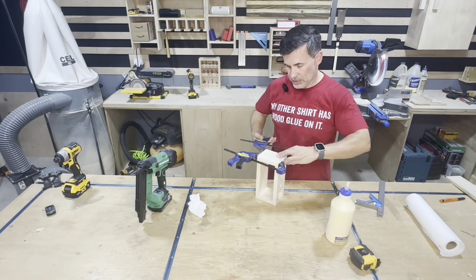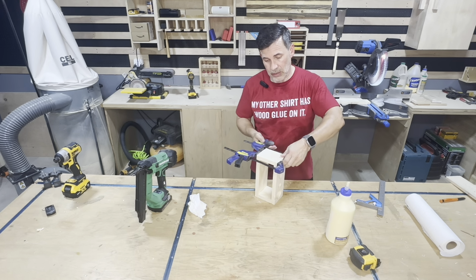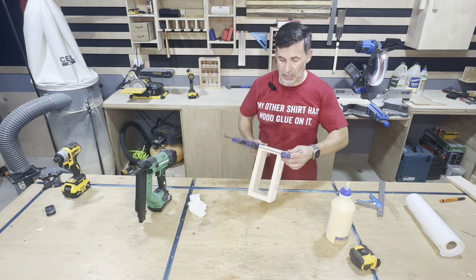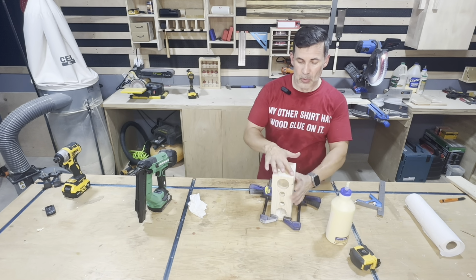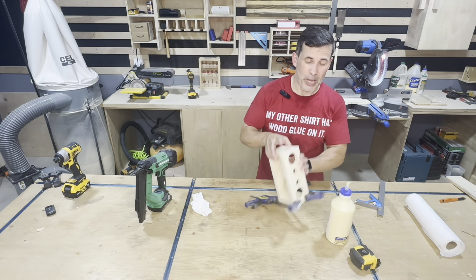Now, I am clamping this together because, again, big box lumber is not always as straight and precise as we want it, and I definitely have a cupped end here. It's going to be stable when it dries, and I am going to fill in all of these cracks because, as you saw in the video, this gets painted.